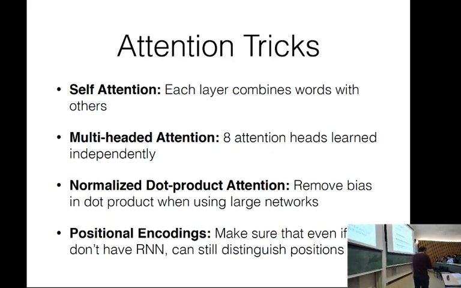Finally, there was another issue, right? Convolutions or recurrent networks, because they go from left to right or from right to left or both, still have a notion of positioning, right? When you have the RNN, it would ideally have a notion of which word came when. In this setting where we only have self-attention for every word in the source sentence, there's nothing that will encode position.